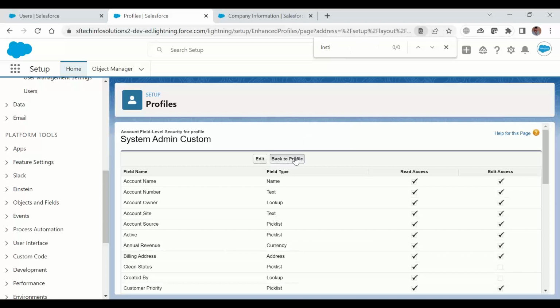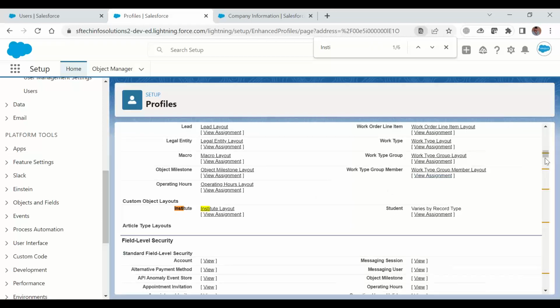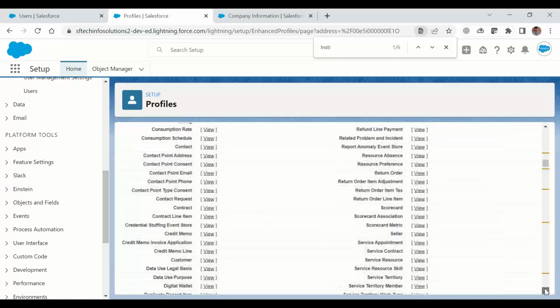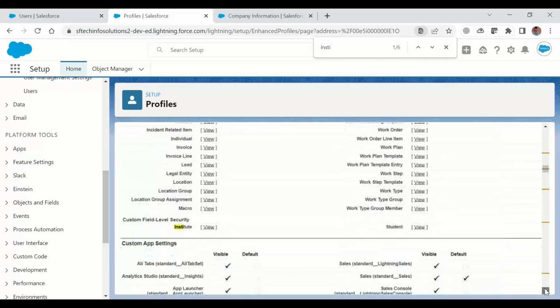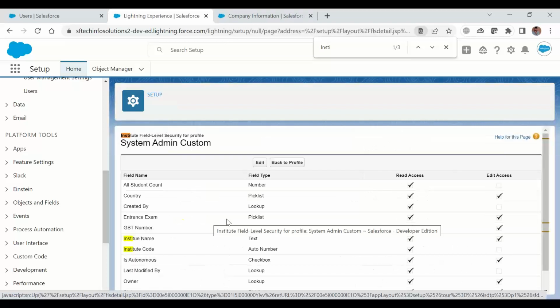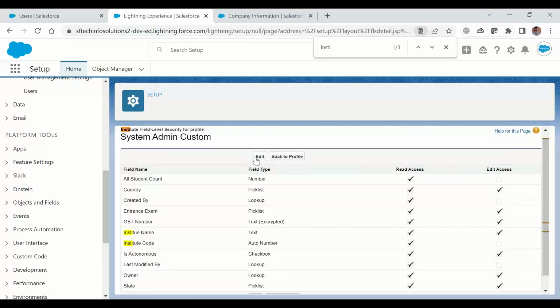Okay, back to profile. In field level security, if you go to somewhere we have created formulas, we have an institute object. I'm just opening this one and trying to edit.